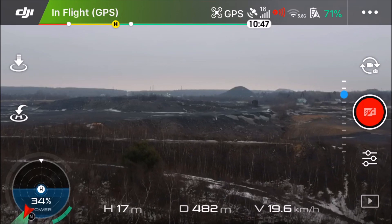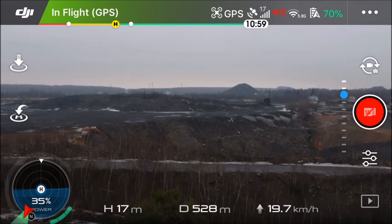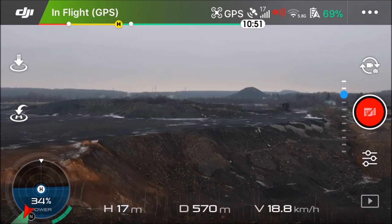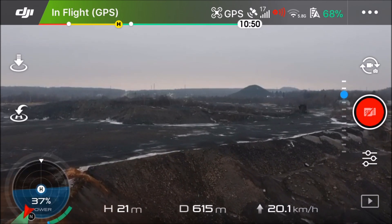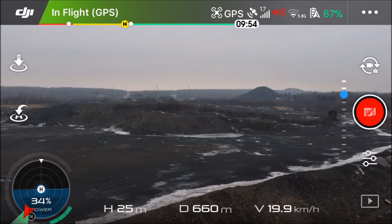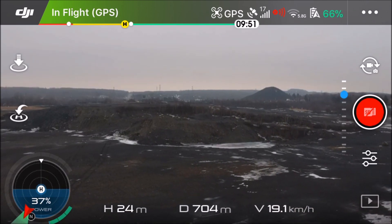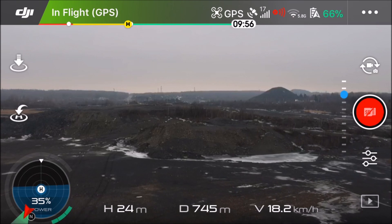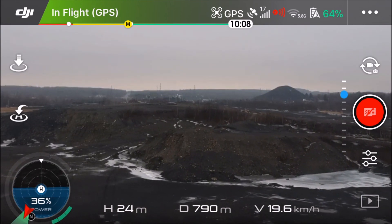If you're going to do a range run, know your area well — you don't want to go into an area you don't know and get lost. That said, this drone has return-to-home, so on low battery it will return home automatically. There's a nice crater in the earth down there — hashtag coal mining area. We're pushing the 600 meter mark, 200 meters shy of a half mile. Height is only 25 meters — no reason to go sky high. We're down to two signal bars but we're going to keep pushing to hit that half mile. That's 800 meters and we're getting close.